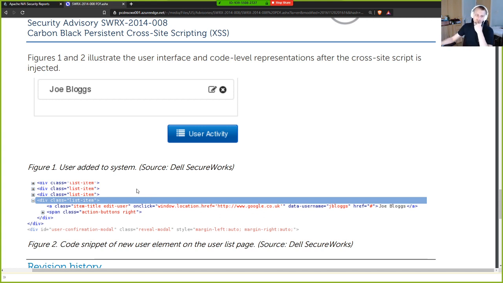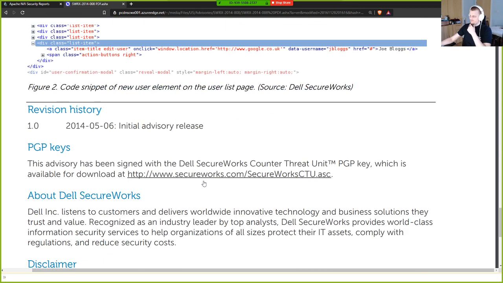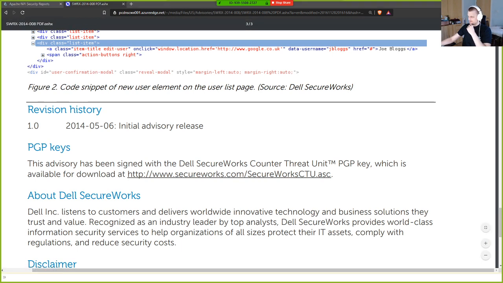Now this is dumb because it's not actually injecting another script or anything. It's actually modifying the document object itself. I could be wrong. I still haven't quite got my head around DOM, but to me this is more a DOM-based cross-site scripting vulnerability because it's actually modifying the DOM itself. If I'm wrong, please correct me.